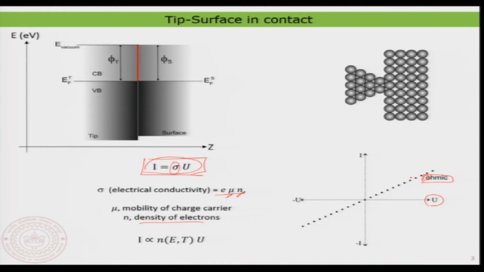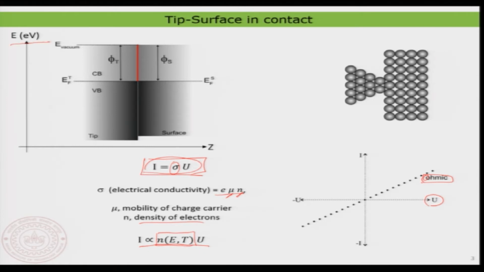In general, what I want to say is that the current is directly proportional to the number of electrons present near the junction. This is all it depends on, and then the voltage, at which you are measuring the current. So, these are the two factors. You also notice that here I have marked this density as a function of energy.